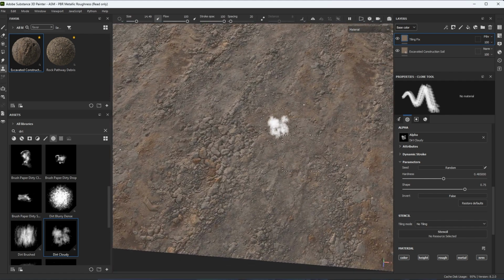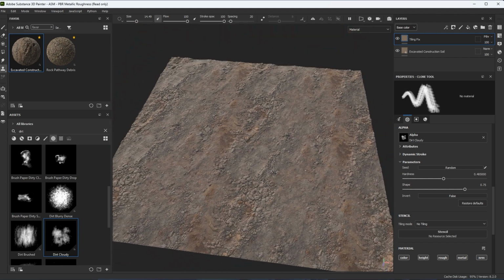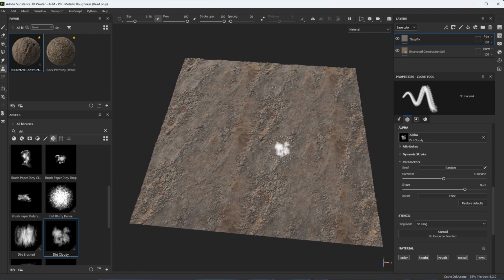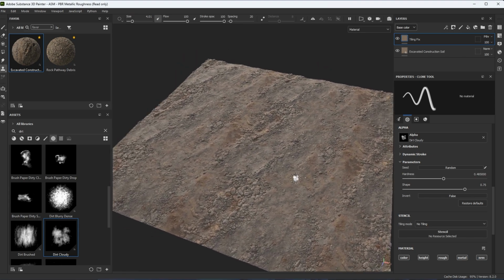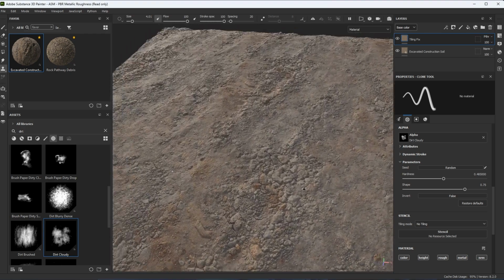You can sit and tweak on these things all day long, right? So here, let's just get it pretty much into place. So that's the clone tool. It's pretty awesome, really great for this setup. Now that that's in place, this dirt area is super visible in my tile. But I think it's going to be okay, because I'm going to blend another material over top of this, and that's going to take care of most of what I want to do.